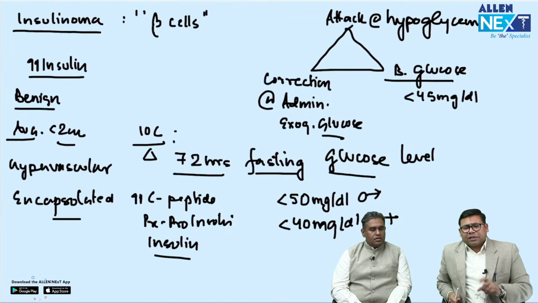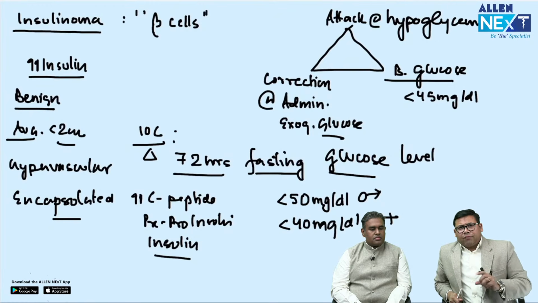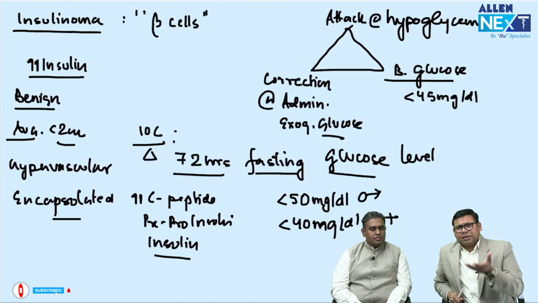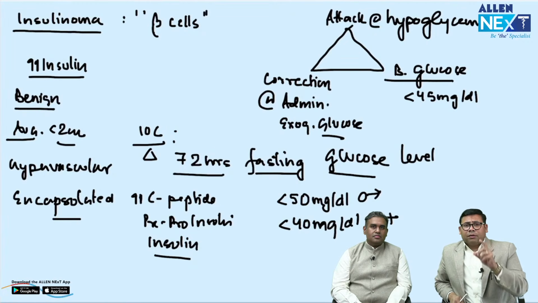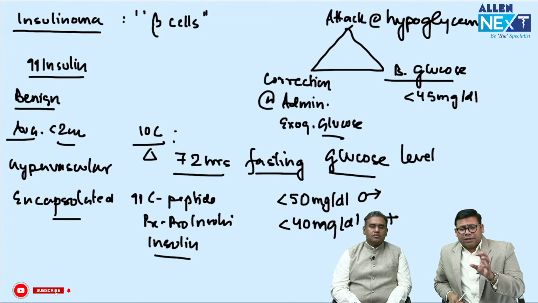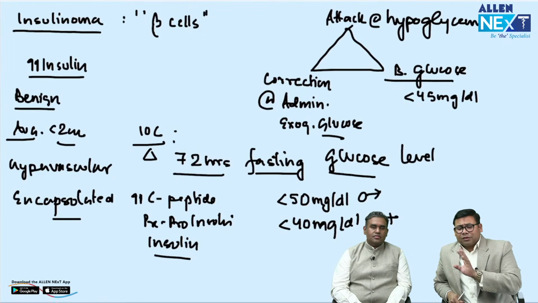Now you will say, sir, if it is sulfonylurea toxicity, where I've taken an excess of drugs, what will happen? We'll have the same stimulation, excess beta cell stimulation releasing insulin. So in that case, you will have C-peptide, pre-insulin, proinsulin levels also elevated. In that case, check the urine for drug levels, and you will see that the urine drug levels are elevated in sulfonylurea toxicity, and there is no such thing to be documented in case of insulinoma.